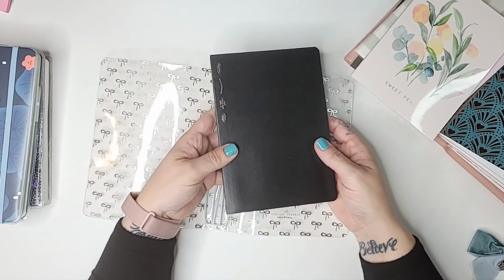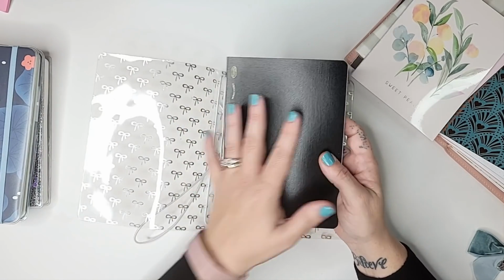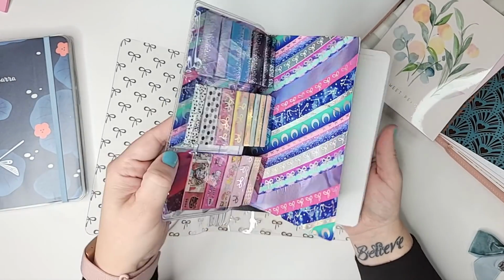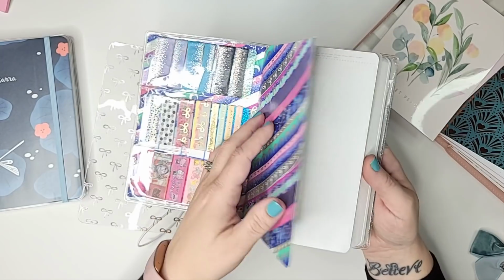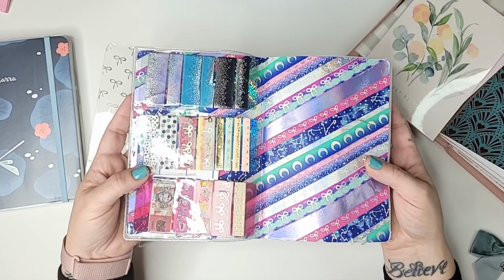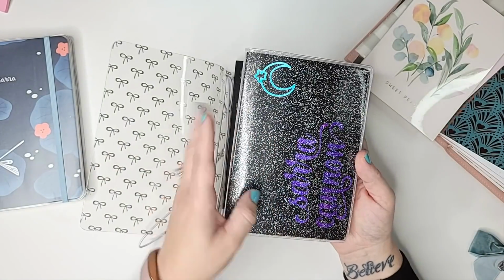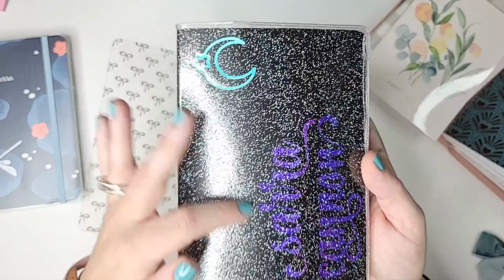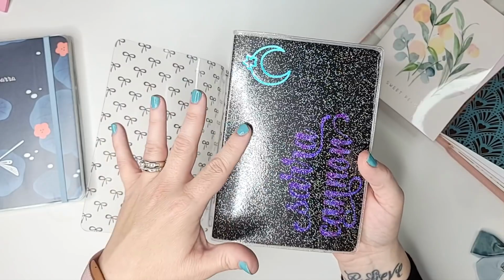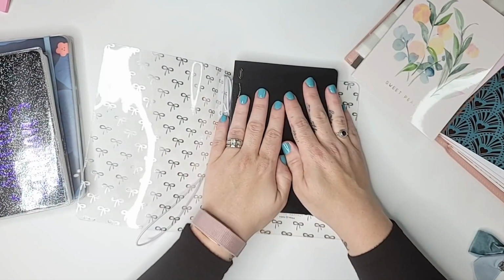Then I also have a B6 Stalogy. I do have a clear cover that is similar to this one from Lauren Phelps Design. This I've talked about before. This is not really a planner as much as a place where I want to collect quotes. So I go over this in my notebook challenge, but I wanted to show you this cover. This one has glitter confetti type stuff in it. The one I bought is just clear. And so I'm going to put some stickers on here and then the clear cover on it.